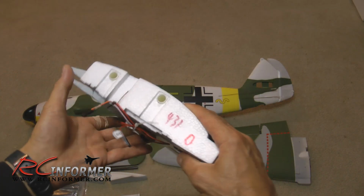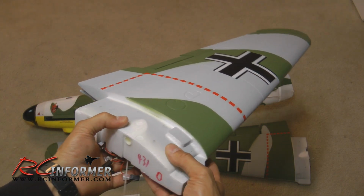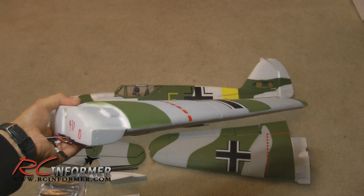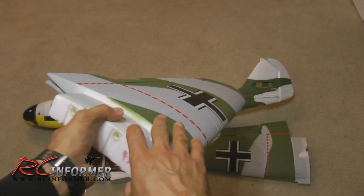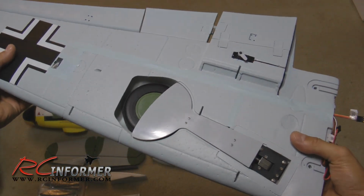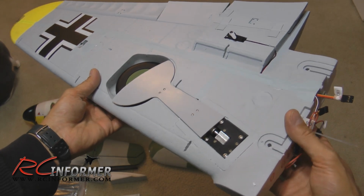This is one of the greatest things they've done to these airplanes, because they now fly a little bit more like traditional balsa airplanes and glow power airplanes that are much more rigid. Instead of flexing so much, they have very, very rigid wings. So we can't wait to really fly. Can't wait to fly this thing. It should be a whole lot of fun.